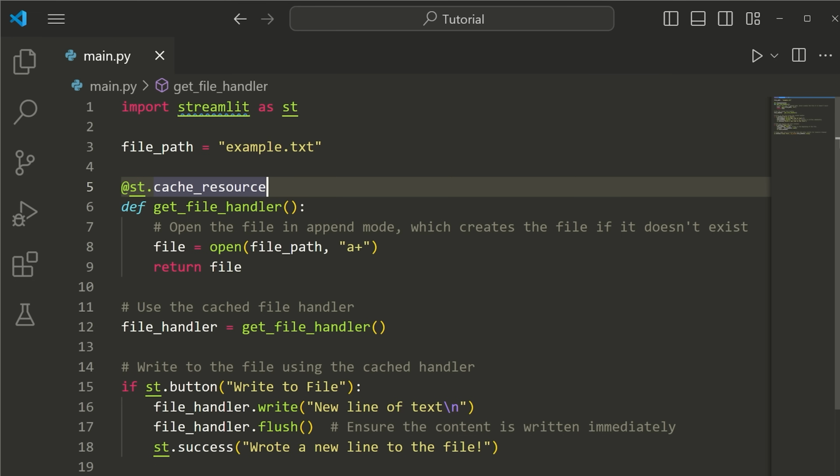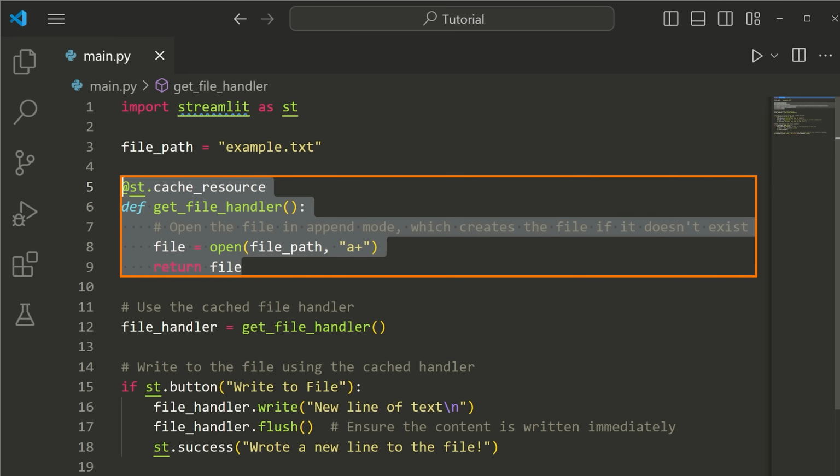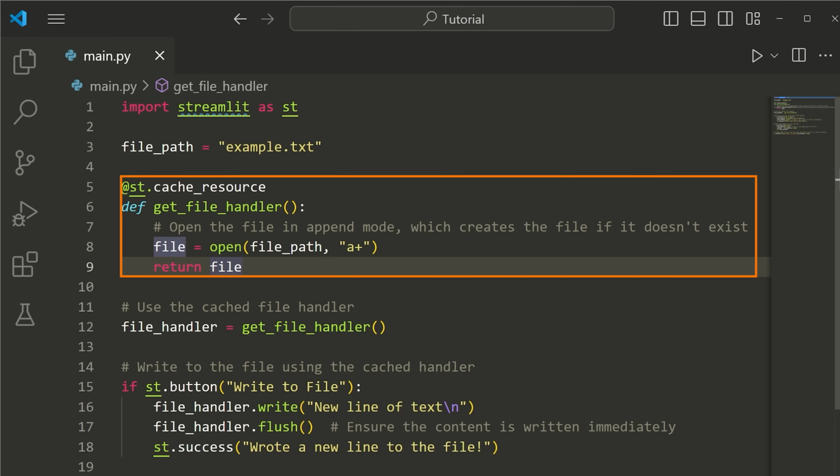So in this case, we're returning a file handle or a file object. I'm going to try to open a file in append mode, and if it doesn't exist, we'll create it, and then we'll return that file object. The reason we're caching this is that rather than having every single user try to create this new file or open this file object, we'll just have one file that every single user shares, just like you would have in your backend.